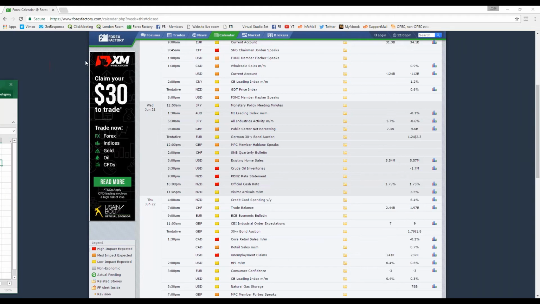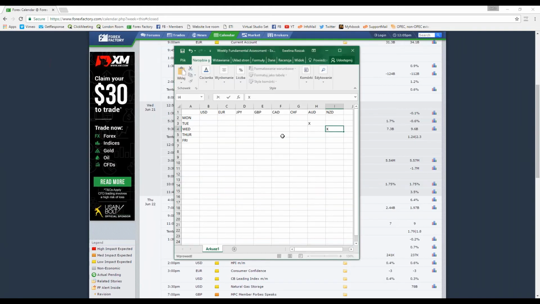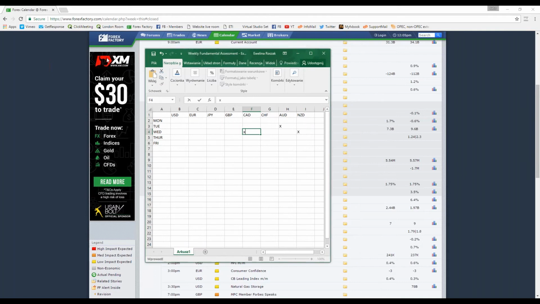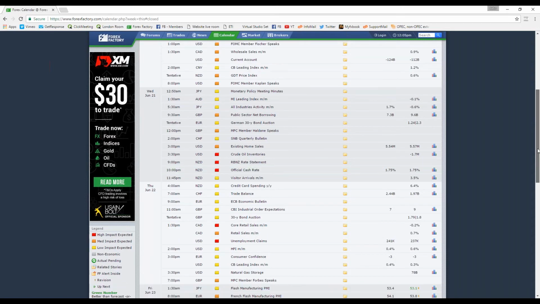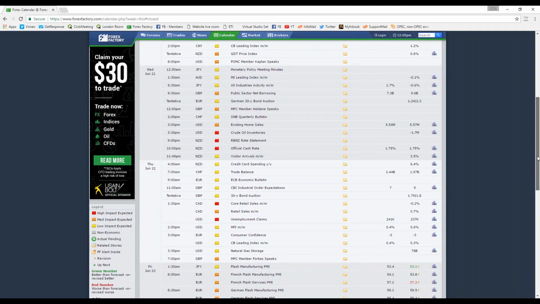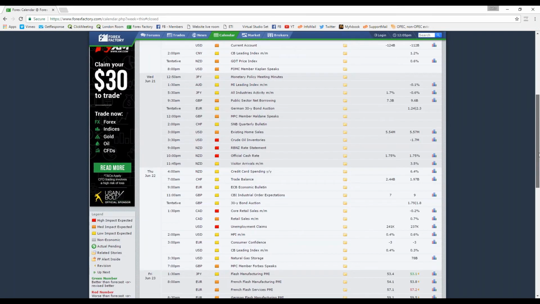And we also have crude oil coming out on the Wednesday as well, so we're going to put a small X in the box for the Canadian dollar, because as we know, the oil price has a correlation with the Canadian dollar. When oil is going up, it produces a positive effect on the Canadian dollar, and when it's going down, it produces a negative effect on the Canadian dollar. Although that didn't happen last week for reasons we will explain when we have a look at the oil chart. So you can see we've got to Wednesday now, and we pretty much don't have anything apart from the interest rate decision and the monetary policy meetings coming out tomorrow morning.